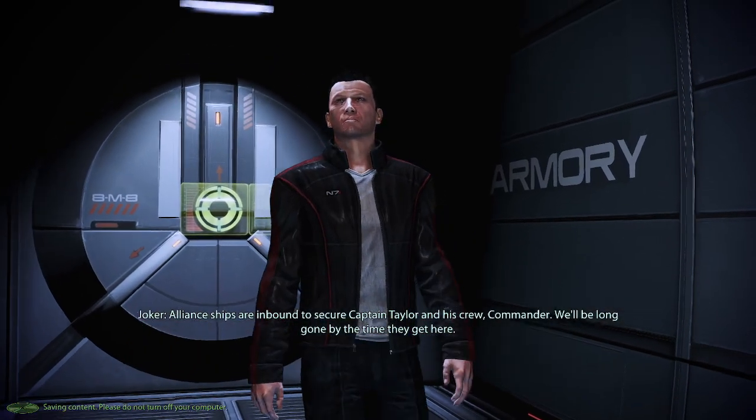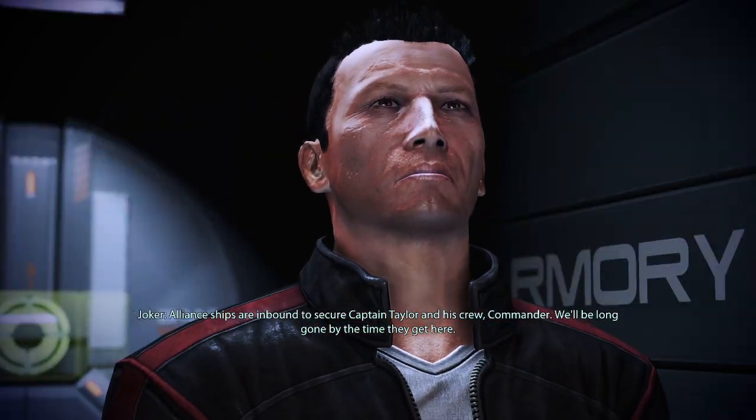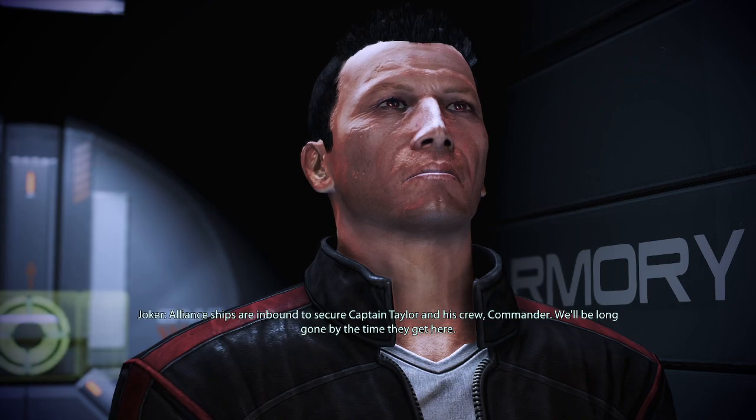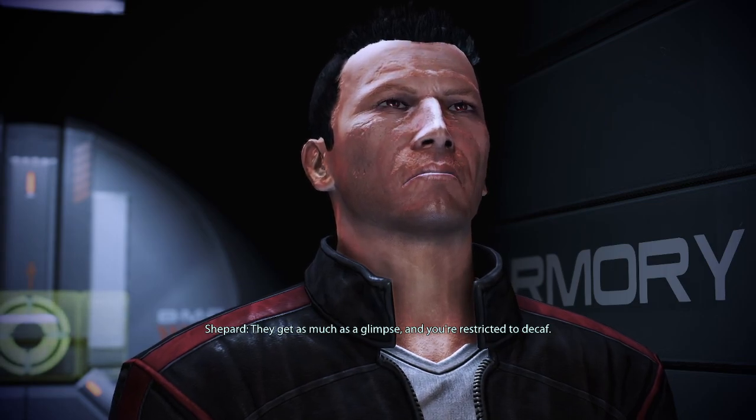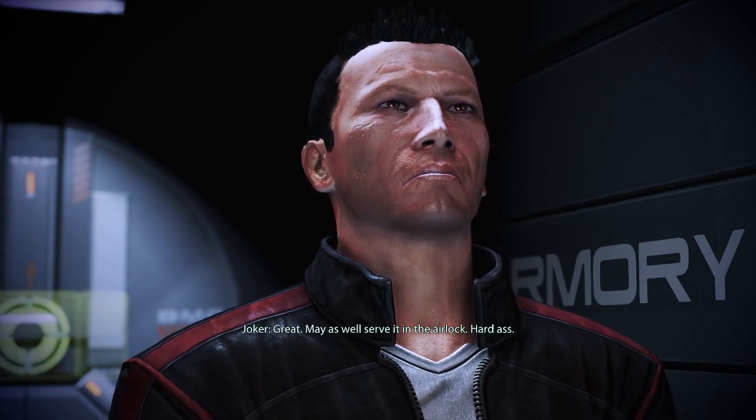Alliance ships are inbound to secure Captain Taylor and his crew, Commander. We'll be long gone by the time they get here. They get as much as a glimpse, and you're restricted to decaf. Great, may as well serve it in the airlock, you hard-ass.